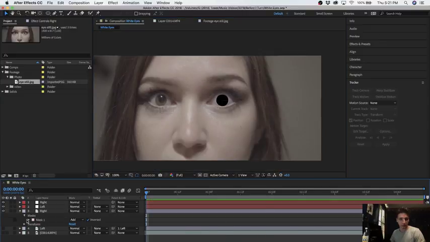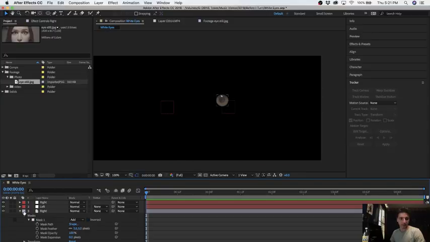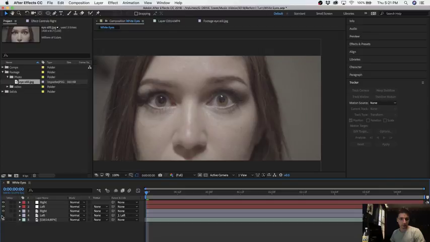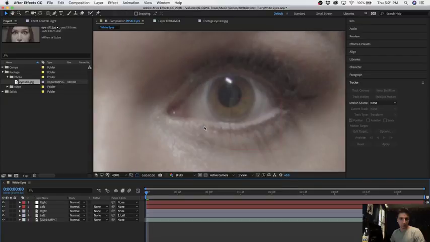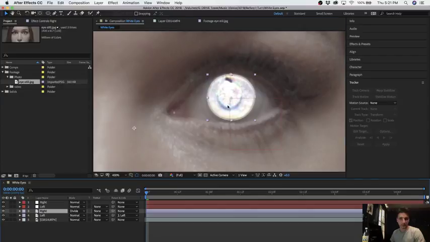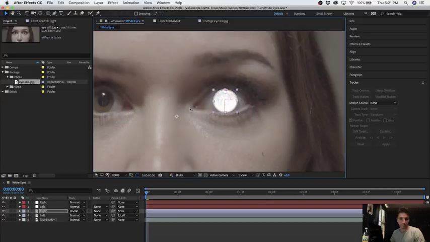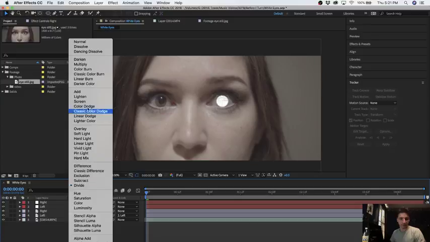Perfect. And then we're going to want to feather that mask. We did 5 pixels on the other one, so we'll want to do that the same. Uninvert it, and then that's looking pretty good. We got to make sure that this is also synced up, lined up with the original eye. So come down to divide. Just bring it over. If you see how you can see the flare, how it lines up. Boop. Right there. Turn off divide.